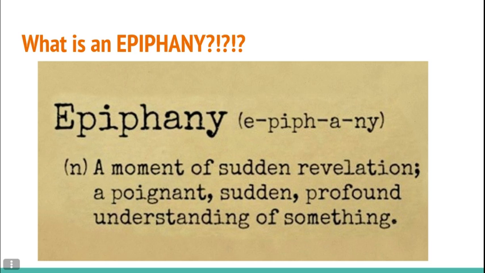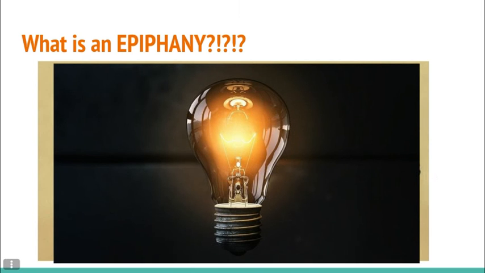So what is an epiphany? An epiphany is a moment of sudden revelation. It's that sudden and profound, like, aha moment where you would just finally understand something. A lot of times in cartoons, it's depicted as that light bulb moment. So, what we're looking for as you read the text, as you go through the discussion, as you fill out the handout that I'm going to give you, is essentially an aha moment.